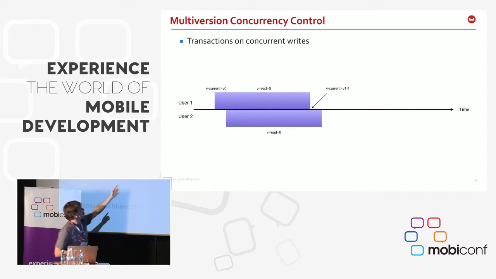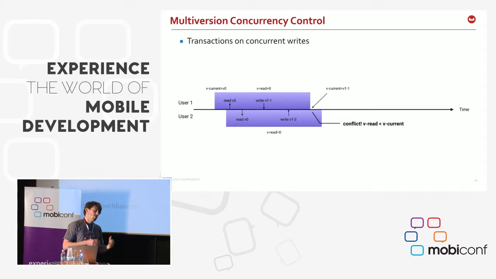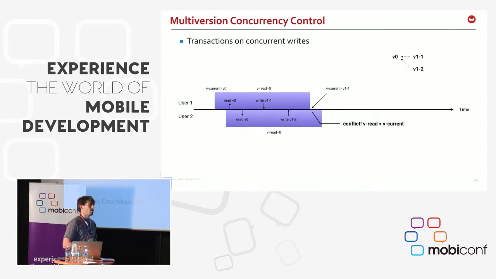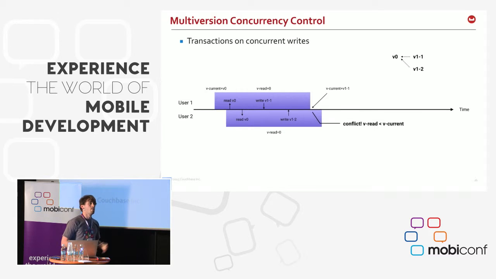And imagine that now the second user is performing the same operation, and there's an overlap in the time frames. What would happen is they're both doing reads. Maybe user 1 decides to do an update to v0, and we'd call it v11. And then the same user, before that write transaction has completed, decides to do an update as well, which will incur a conflict because they're both trying to update the same revision.